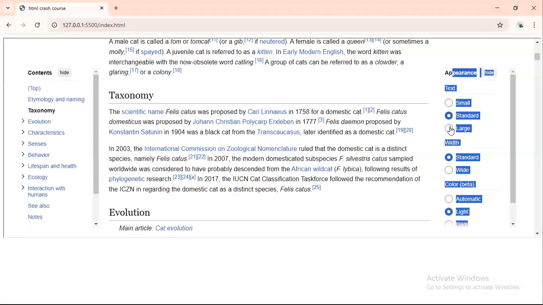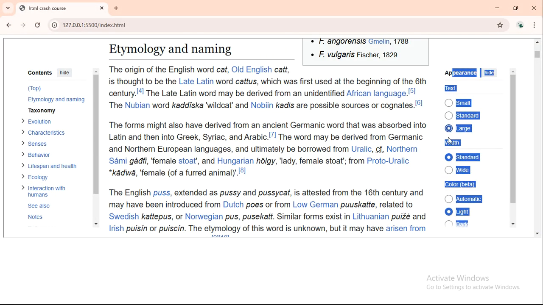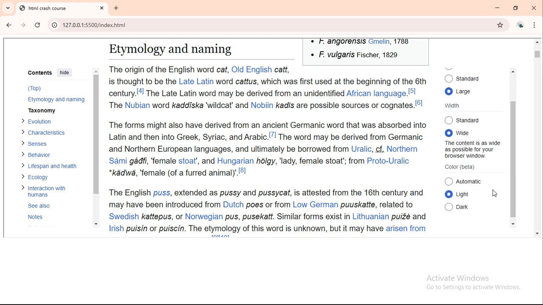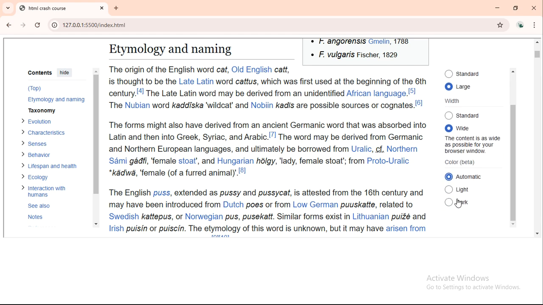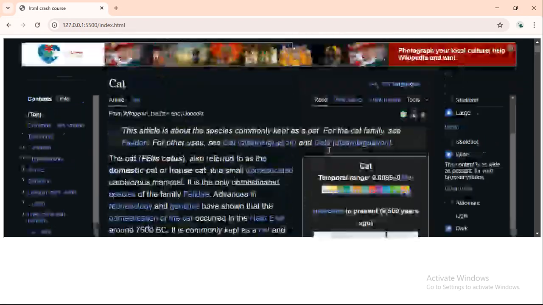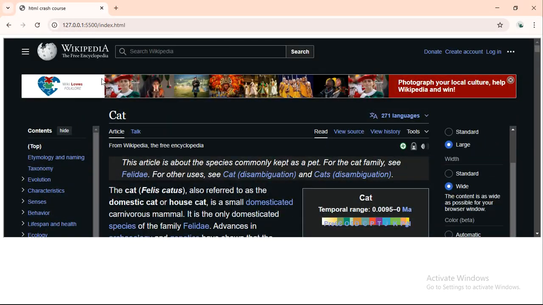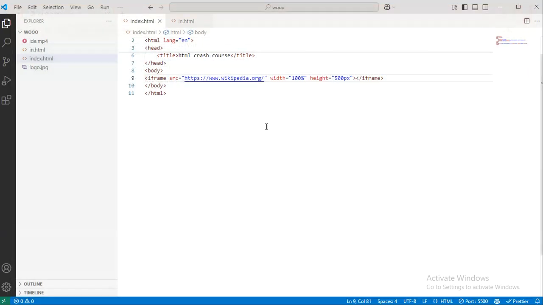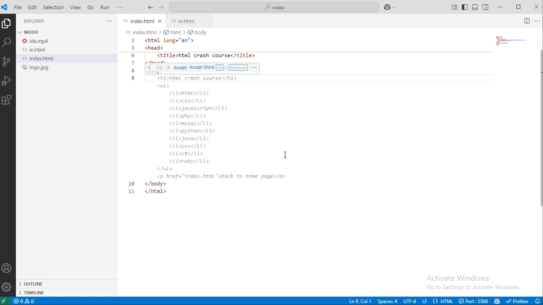As you can see, the text can be large, the width can be wide, automatic, and dark. As you can watch, I can change its whole content.